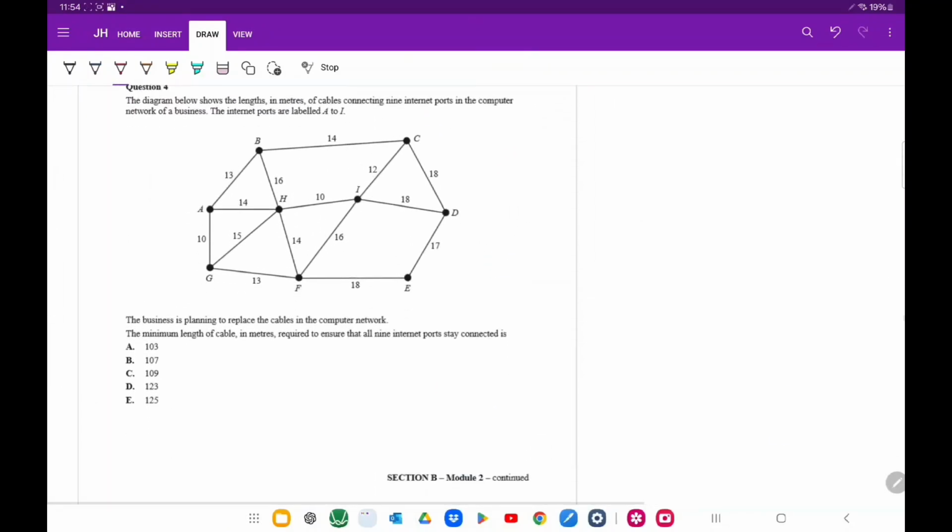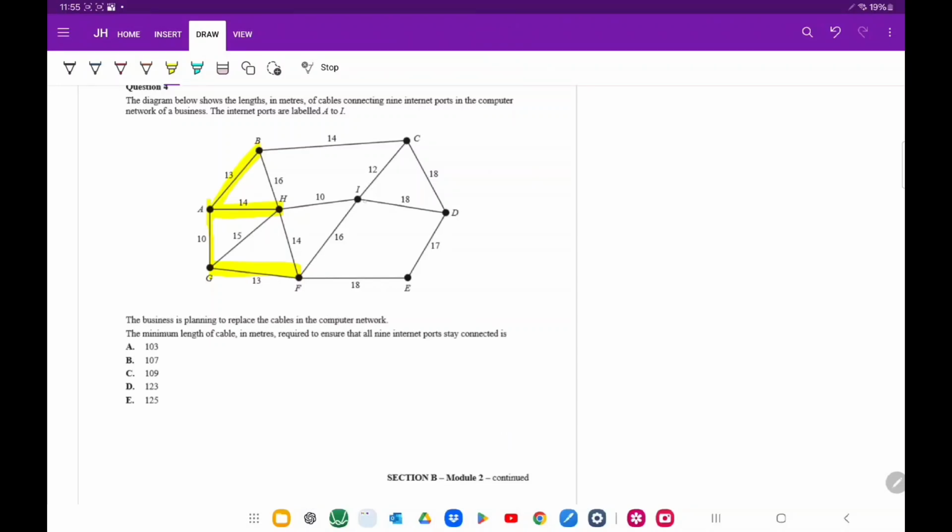Question 4 talks about minimum spanning length. In this case, if we go through a particular set, let's use perhaps Prim's algorithm. If we have 10 and we're trying to connect the next one from this point, of all these other ones that join to F, 13 is the smallest one. If we look at node B, the smallest one that joins to node B is that 13. And in this case H, that's probably the only one, or we could even use that one if need be. I'm going to use the top one just for symmetrical purposes.